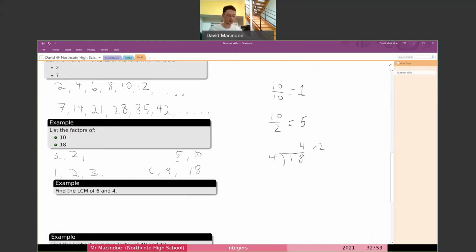So we want the lowest common multiple of 6 and 4. Sometimes it's just written LCM. So it's multiples, right? Here's 6, here's 4. We'll write out their multiples, like we did above, until we find a shared one. Multiples of 6: 6, 12, 18, 24, 30, 36. We could stop there and look at 4 and see if there are any matching ones. So 4, 8, 12, and we've already found a shared one, right? So 12 is shared by both of them. So the LCM of these two is 12.